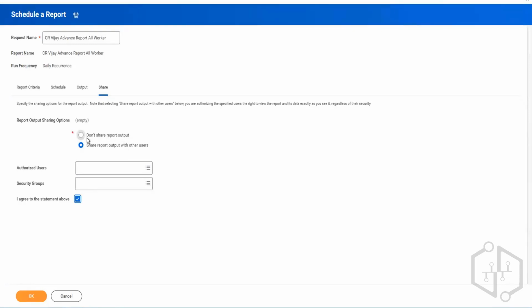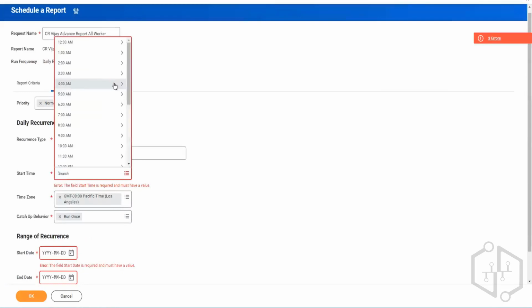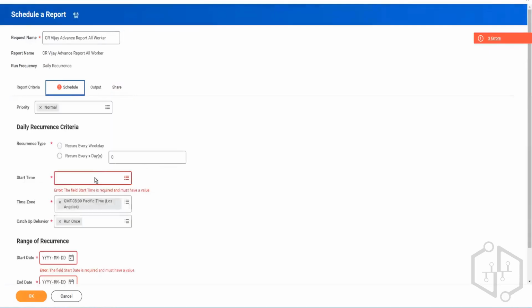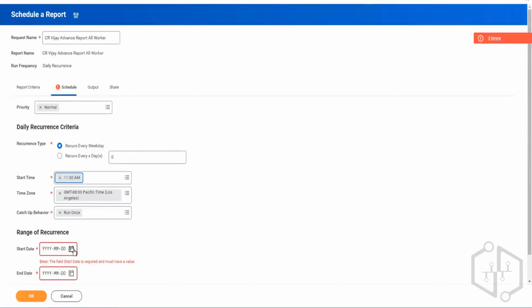When you transfer the ownership of the schedule, right now I am the owner, but when I transfer the ownership of that schedule, what will happen to this sharing option? This sharing option by default gets changed to don't share whenever the owner of the schedule changes. This mistake you will learn by making it: you did the sharing output and everything, you created the ISU, and then you went to the schedule and transferred the ownership.